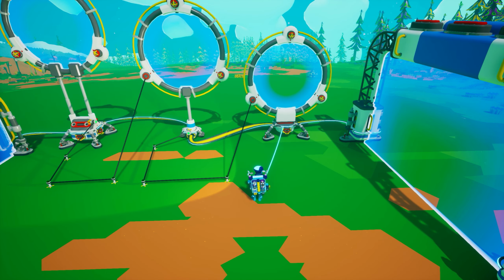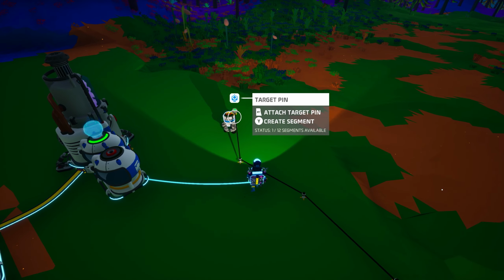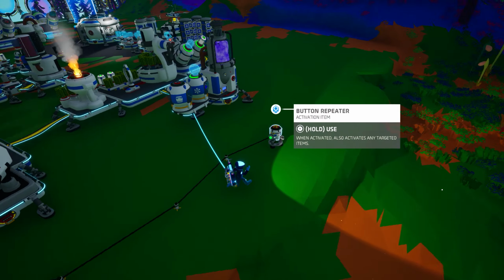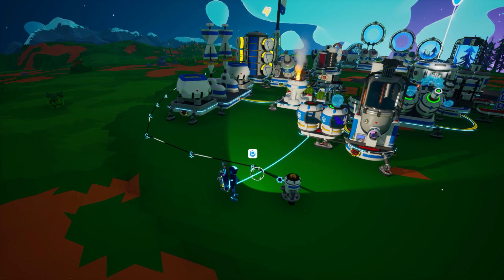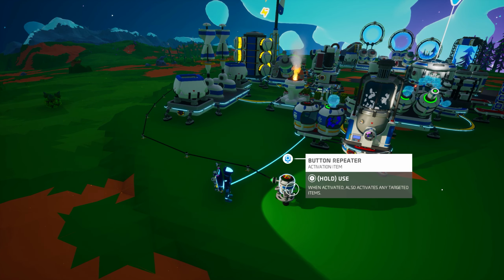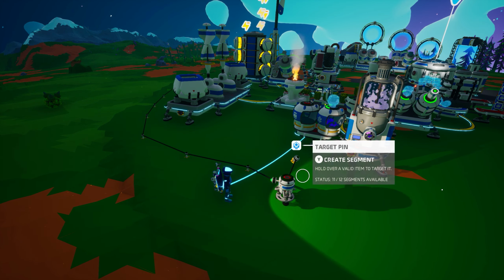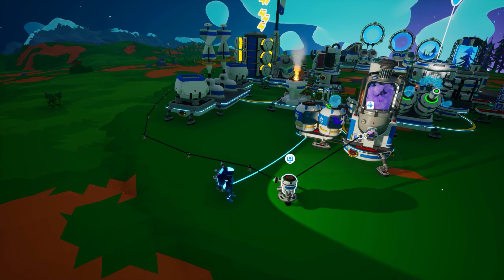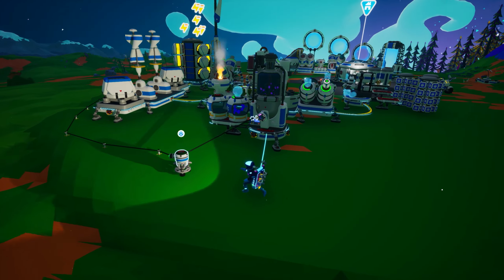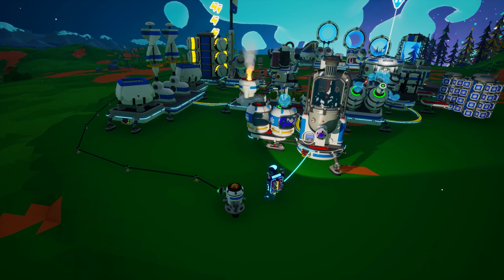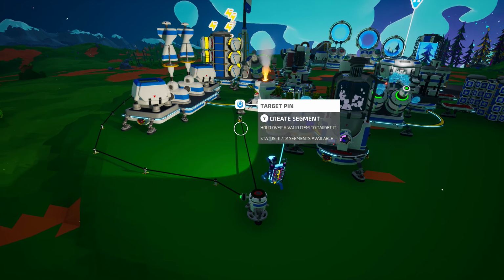However, you can simply target a repeater with your final target pin, and then use the pin on that targeted repeater to continue activating objects by the signal sent from the first sensor or repeater. In addition to the added functionality of the items we just discussed, we have several new items that provide sensor zones or expand upon how we can control the signals passed to the target and segment pins.